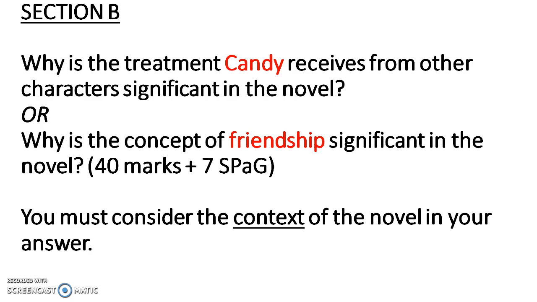Because here you get 24 marks for context, it's really important that you choose a question which you can say real things about context for, not just huge generalizations. If you were to choose the concept of friendship, you might find yourself writing things like people didn't have friends during the 1920s, people hated each other, and that just isn't true. Okay, so sometimes it's better to go with a character as long as there's something useful that you can say about context.